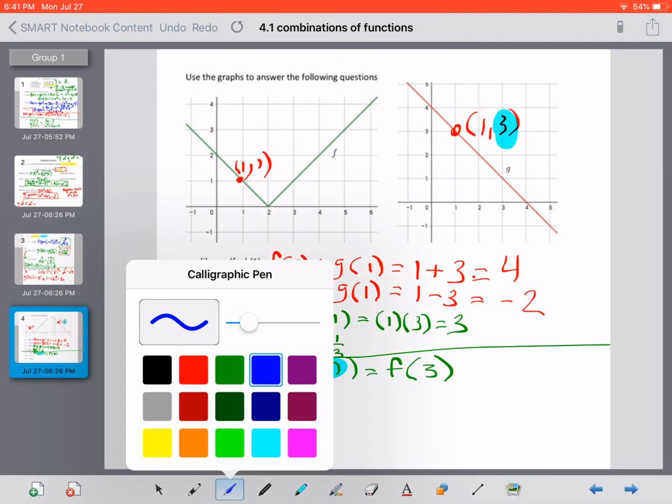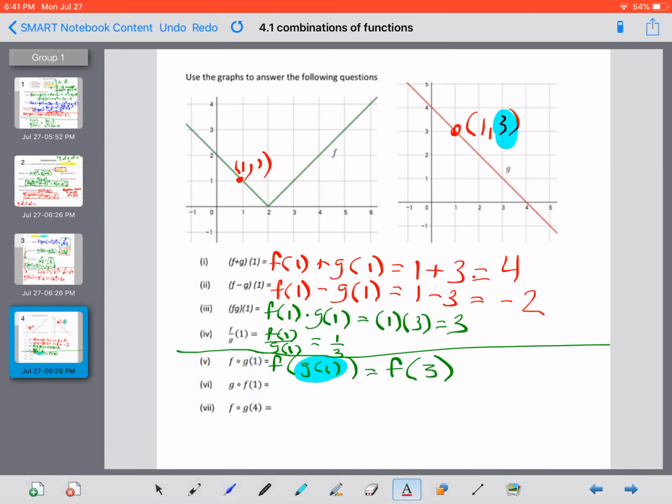Alright, let's go back to the f graph. When x is equal to 3 here, the output of the function is here at 1. Okay, well, we get 1 again. That's sort of a fun surprise. We happen to get an output of 1, but we had to actually plug that g of 1 value into the f function. Now let's try to do it backwards. Let's try to do g of f of 1. That means find f of 1 and plug it into the g function. Alright, f of 1 is equal to 1, so this is the same as just finding g of 1. Oh, okay, we already found that that was equal to 3.